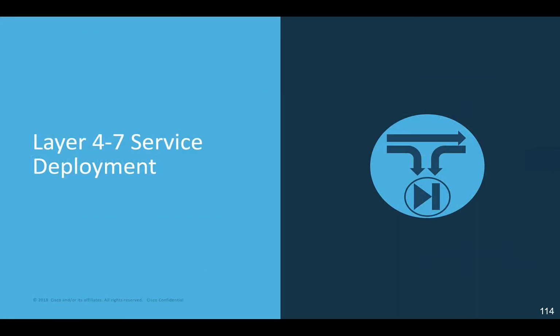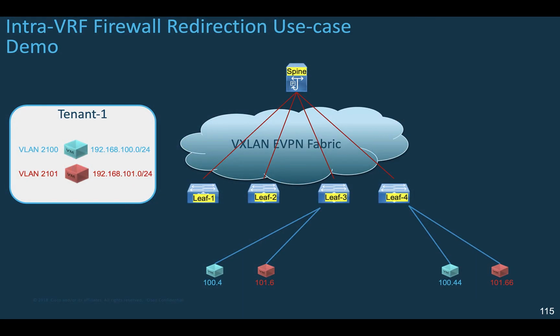A demo is always visual, hence easier to capture the functionalities. For the demo, a virtual ASA is hosted by a server single attached to leaf node number 3. And we have two networks, red and blue, and both belong to tenant 1. And we have a couple of endpoints from each network distributed between leaf 3 and leaf 4.